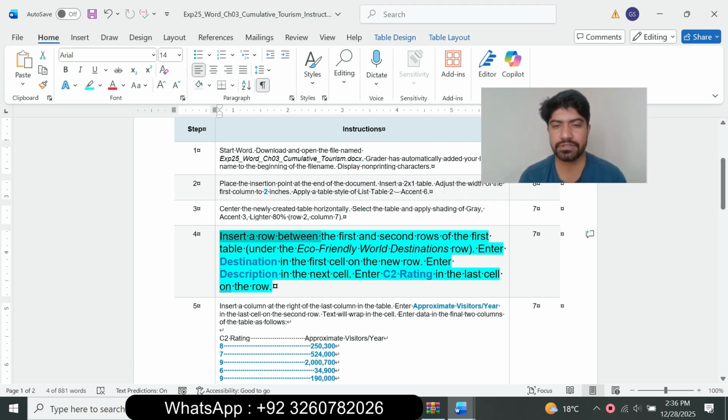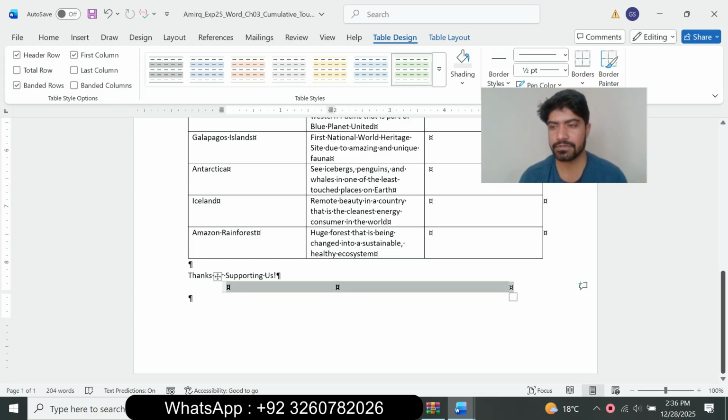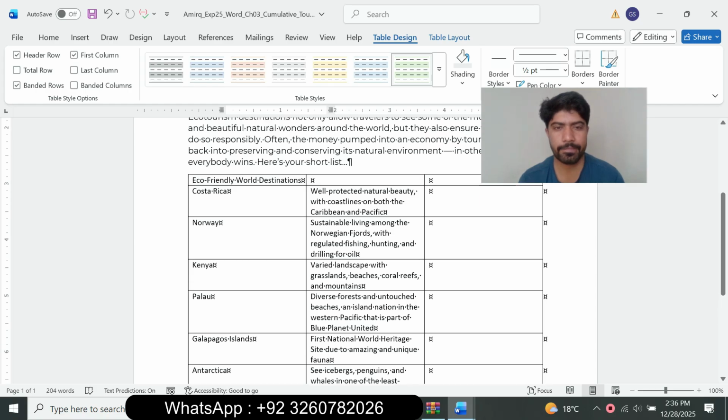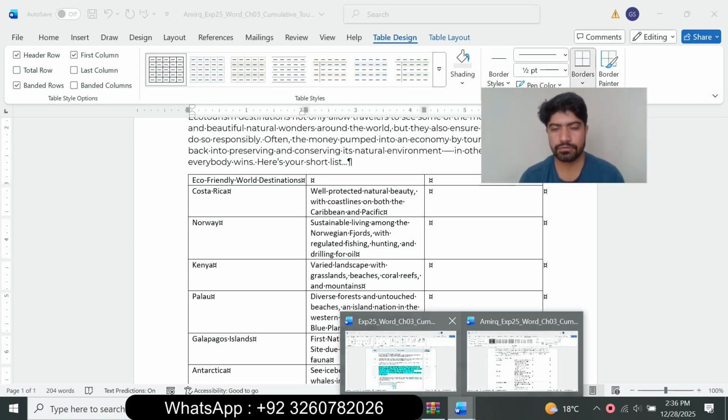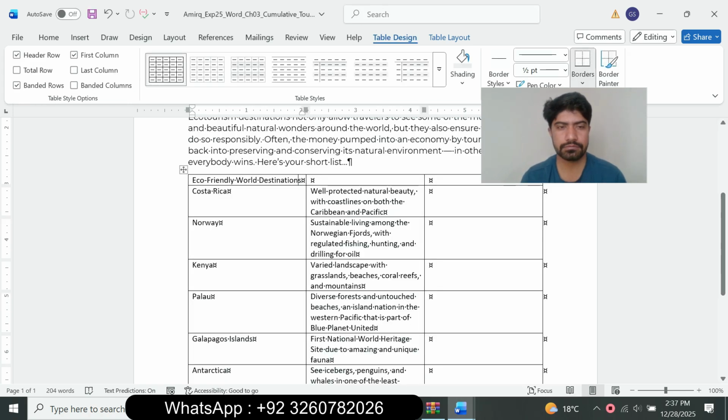Insert the row between the first and second row of the first table.